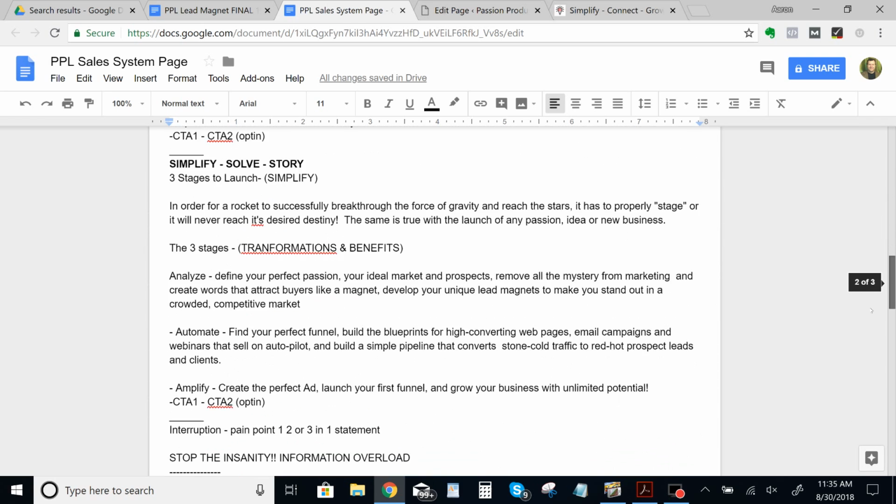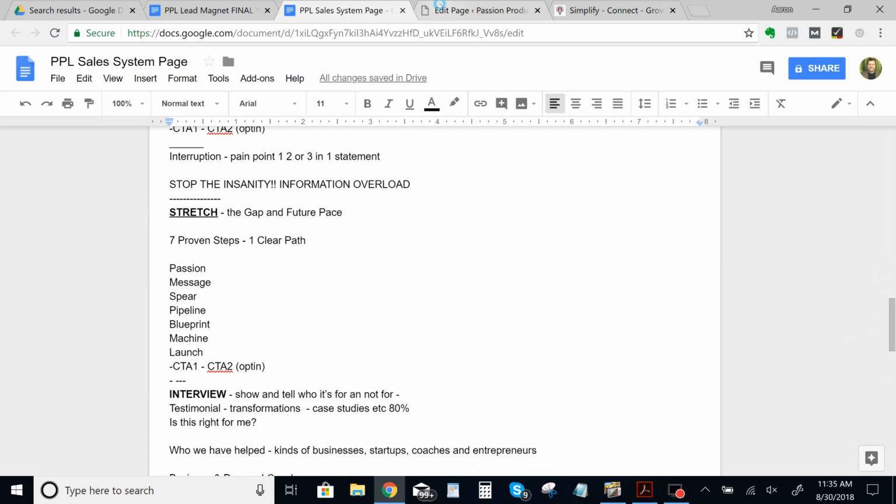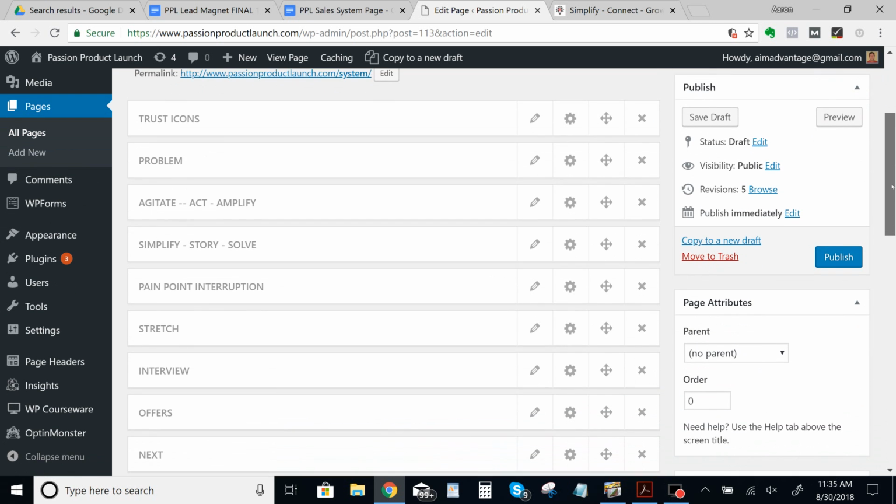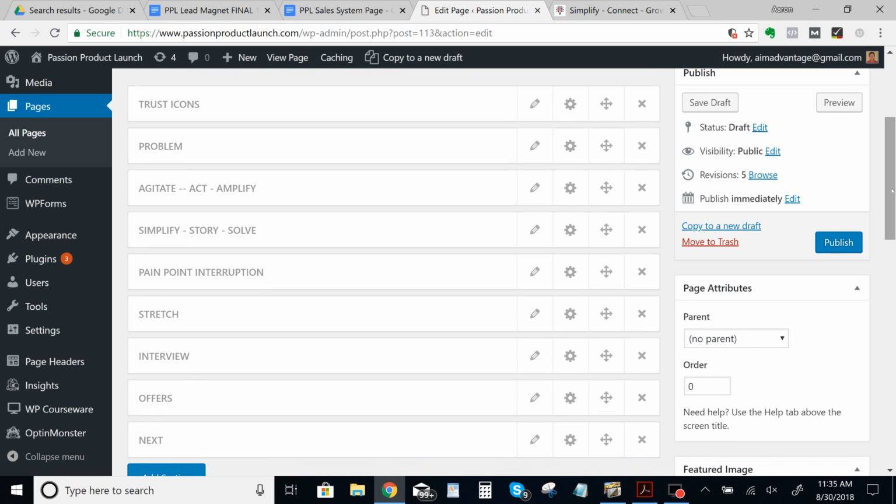I've used all this brain work, all this homework I've done, and I've put it into sections on a web page. Now all I have to do is go to that web page, and if I'm going to have a designer do it, if I'm going to do it, or whatever, if I'm going to hire a builder to do this, then I've got it laid out for them, and all I just need to do is get my checklist, make sure my checklist from the blueprint module, and make sure I basically have all of the assets that I need. So I can start collecting my assets, my testimonials, my icons, the videos. If I have to make a video, I get that done.